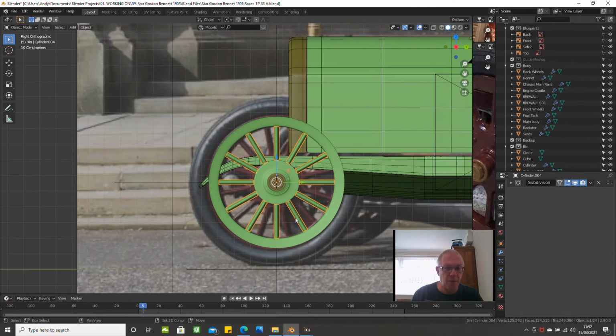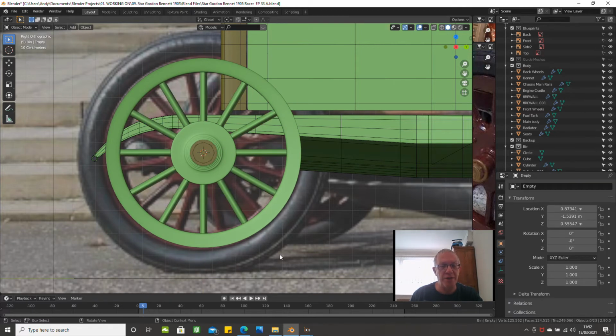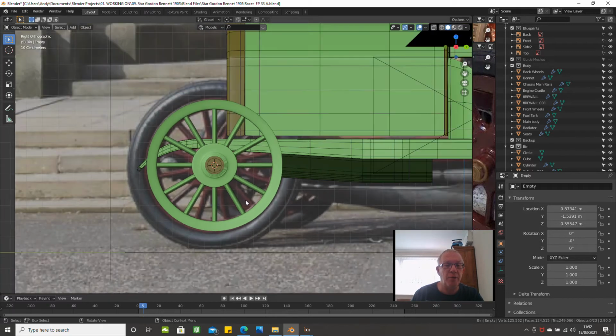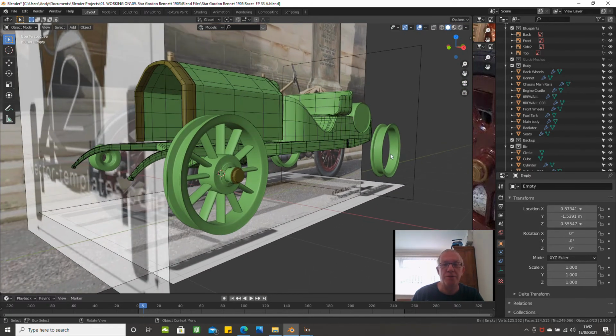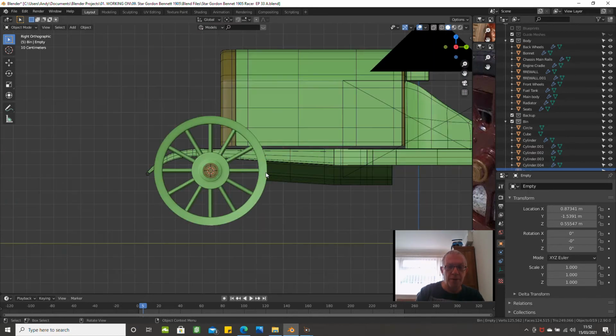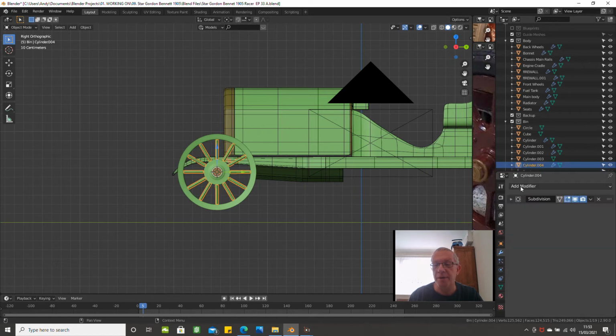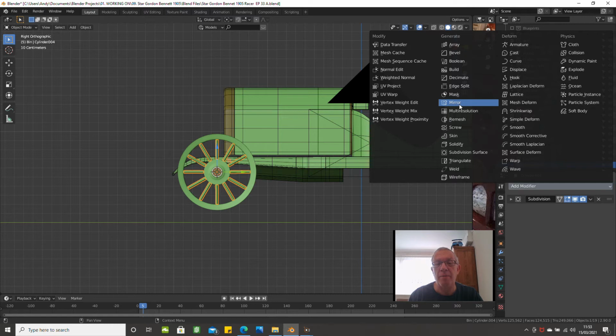So now we'll get the empty and press H to hide it, and now we want to mirror it to the other side. So let's disable the blueprint visibility, go to 3. We're just doing the front at the moment, so we need to add in a mirror modifier. So choose the spoke, add in a mirror modifier.